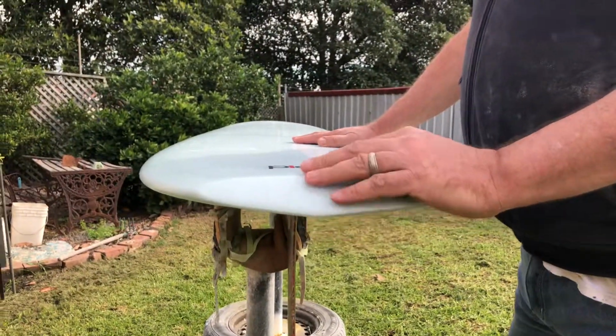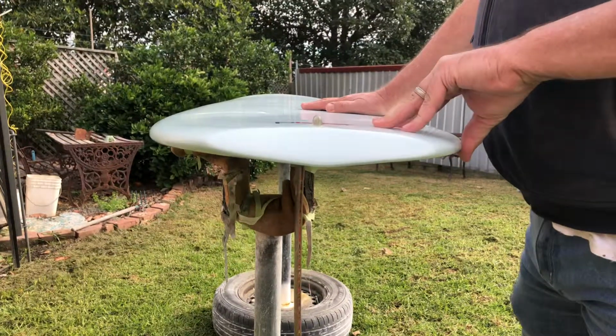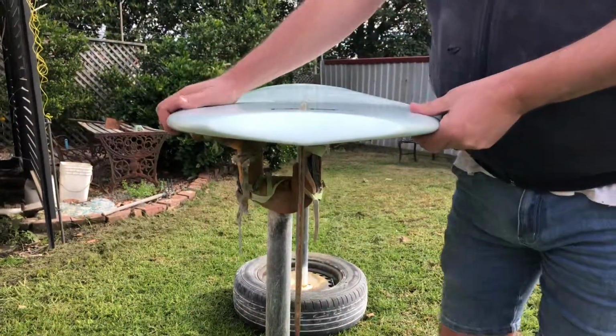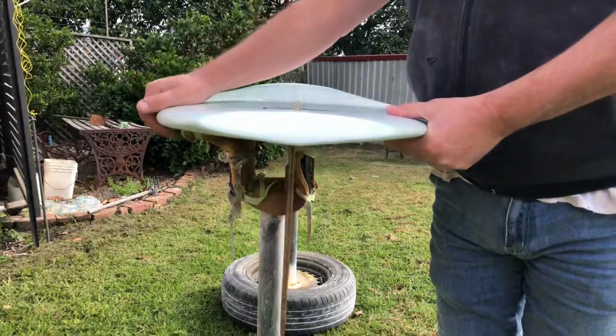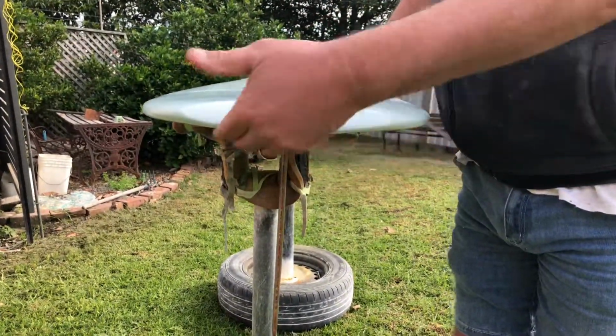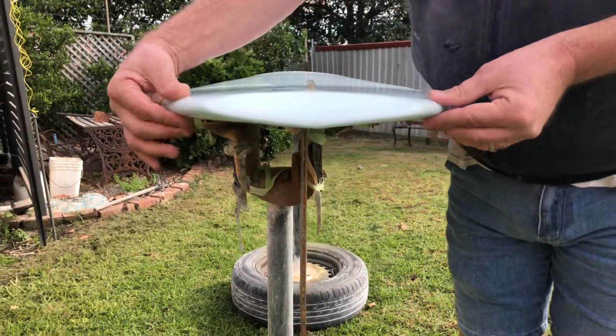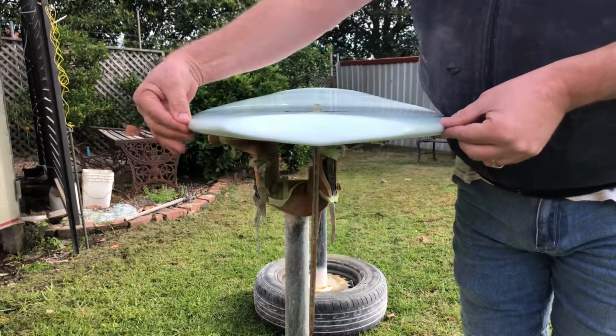Now, we call it That Board because there's a photo of Midget with the white V-bottom that he made, he invented, and I think it was at Palm Beach at a board comp, and it's a famous photo where he's holding the board and you can see the tail sort of in this position. It has the chisel tail, you can see the V there, and the rails are quite, not overly pinched, but they come down to a sharp sort of edge around here.